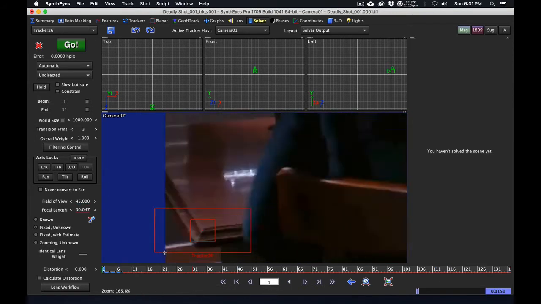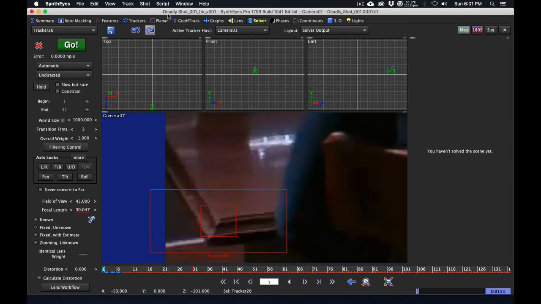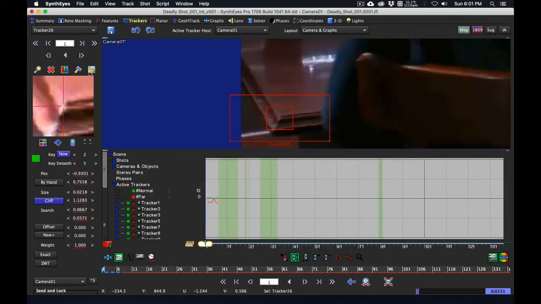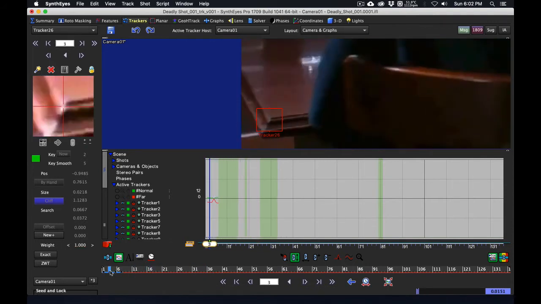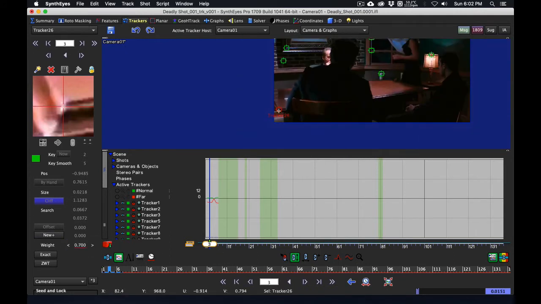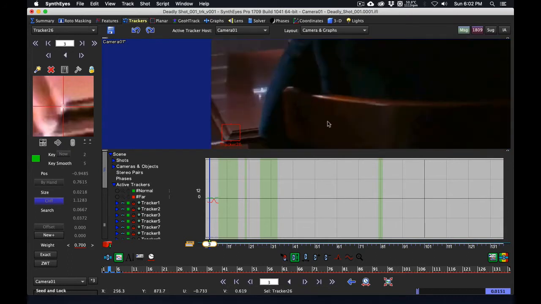Oh, if you notice, I have one right here that I didn't lock. In order to lock it, you can always click on this little lock button, and you want to make sure that you do that. And that one only lasts a couple frames, so I don't think it's going to be a good solution. So I might reduce the weight of that one to about 0.7. We could also track on the chairs. That will probably be something that we'll track in a second to see if we can have a good solution.